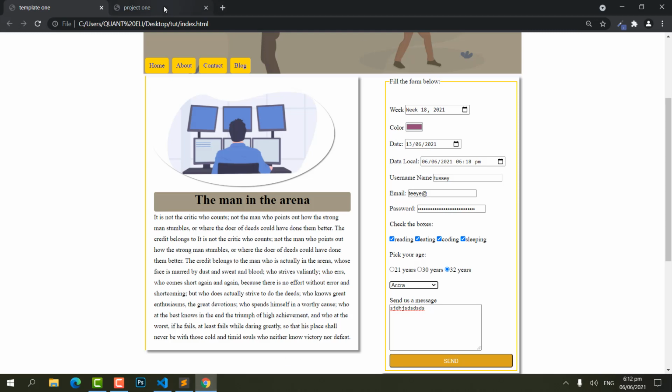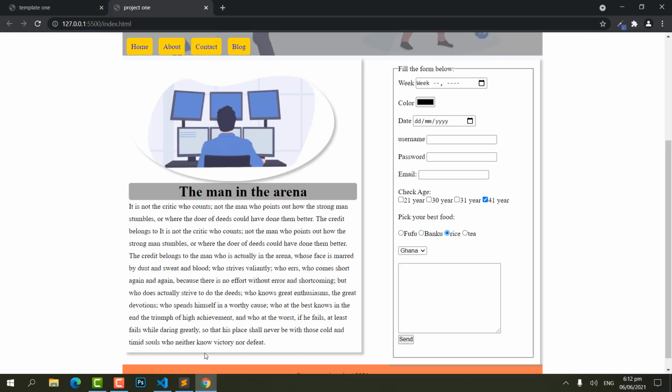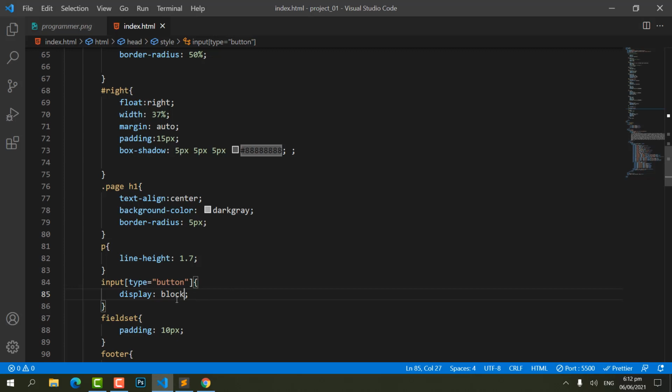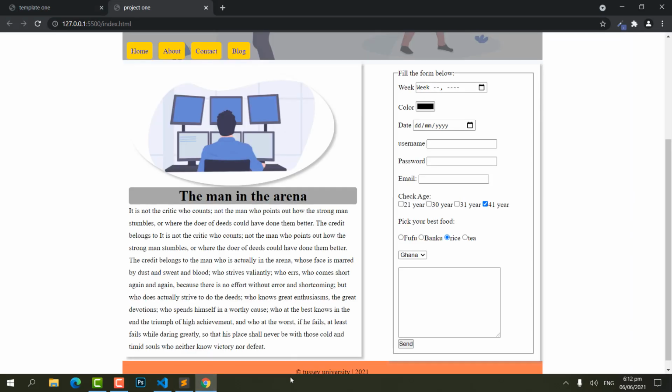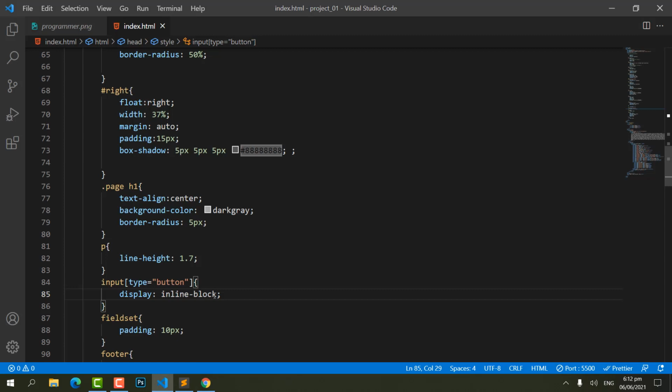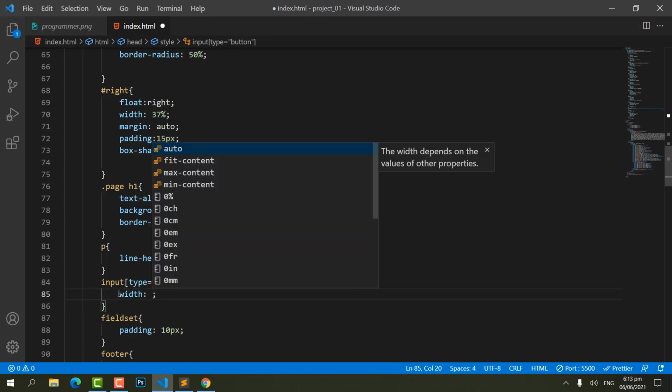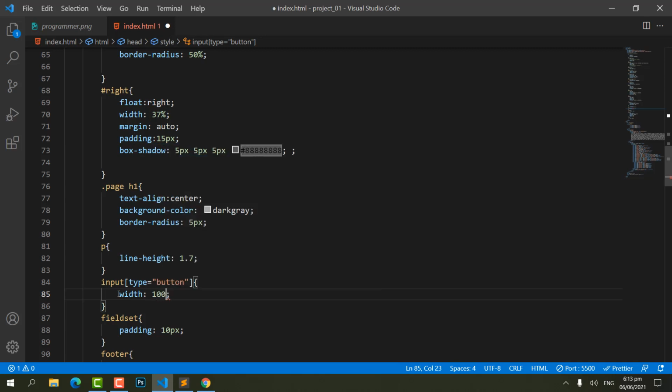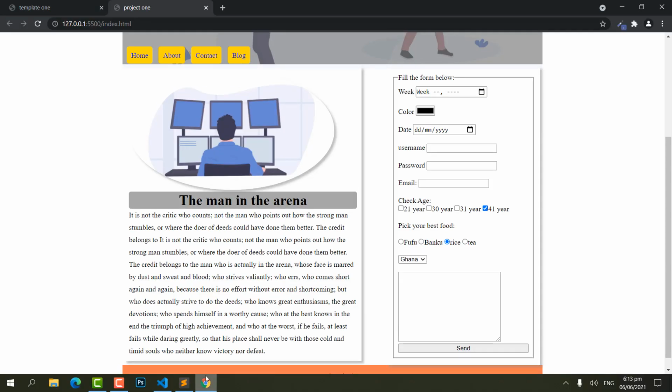Oh, okay, let's see. No, it's not working. Oh, still. Okay, let's go like width 100%. Let's see. Okay, it's working now with 100%.